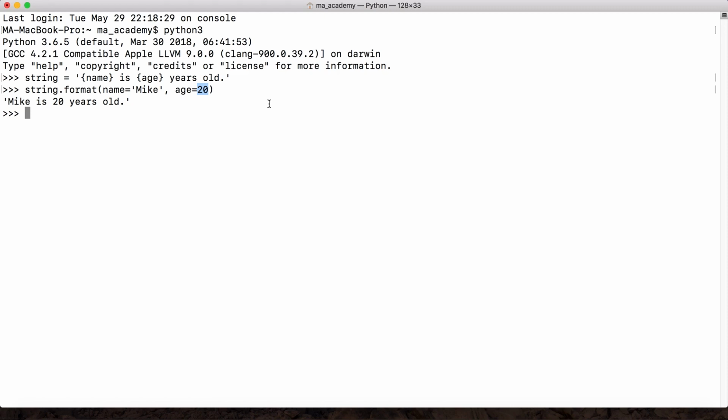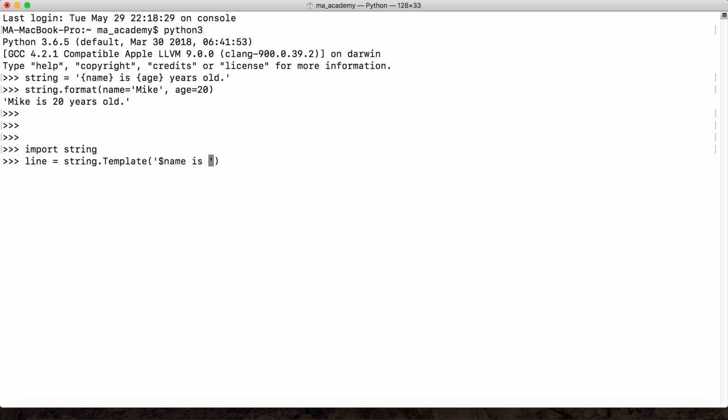Another way of doing it is by using the string module. So in here, let's import the string module, and let's say that we are saying a line, and then we are saying use the string module and use the template function. So let me create this.